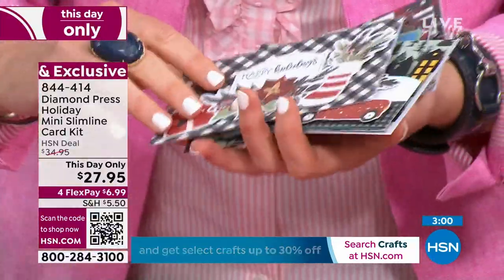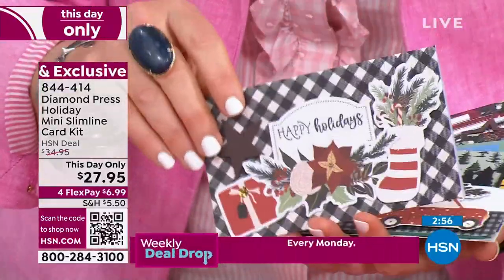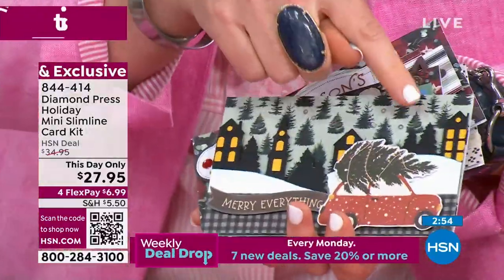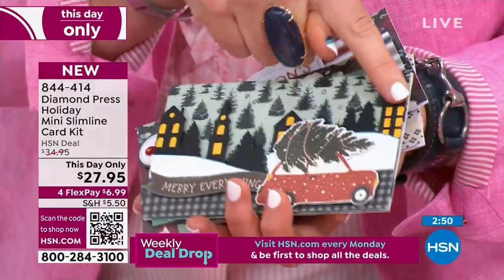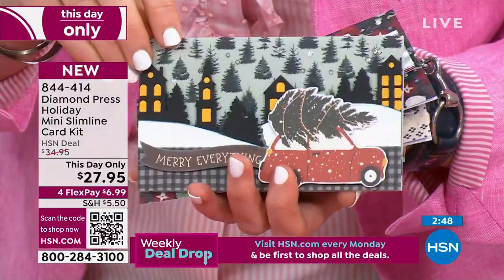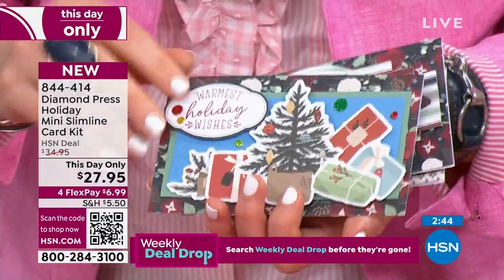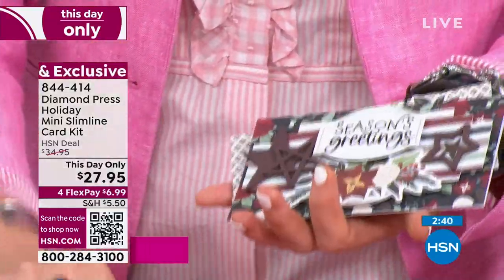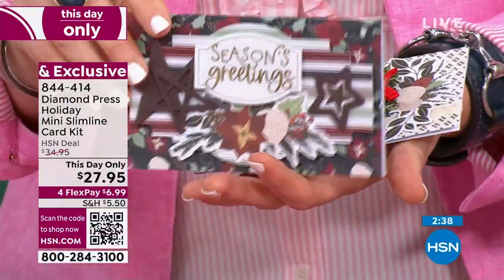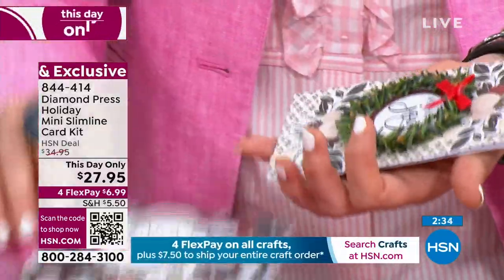You're getting the sentiments. Grab a couple of these. Have your kids help you with your holiday cards this season. You can use a Diamond Press die if you want to make these more customized, or just use it straight out of the box, and you're creating gorgeous, fun, easy-to-ship cards. You can make dozens while sitting in front of the TV. Let your kids help you, let your husband help you.